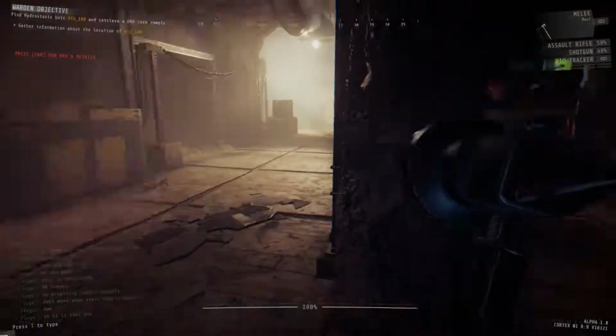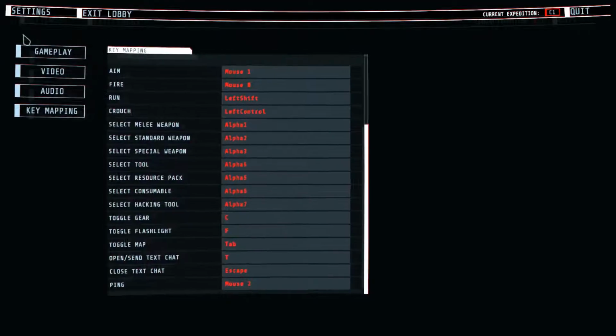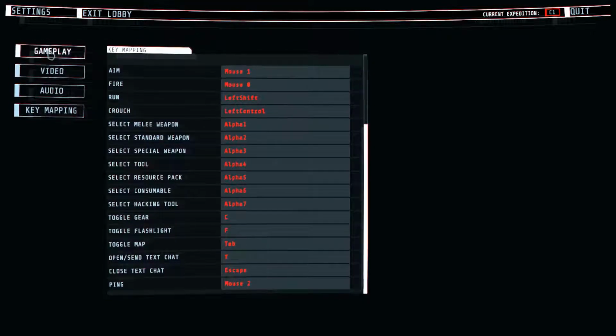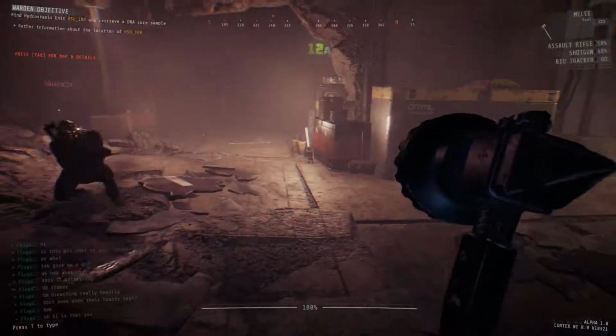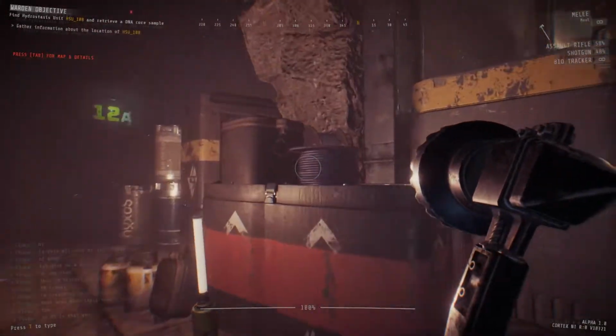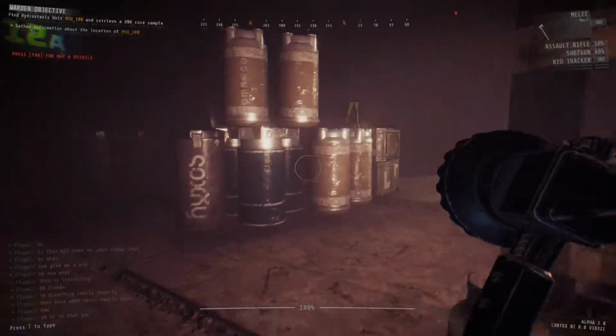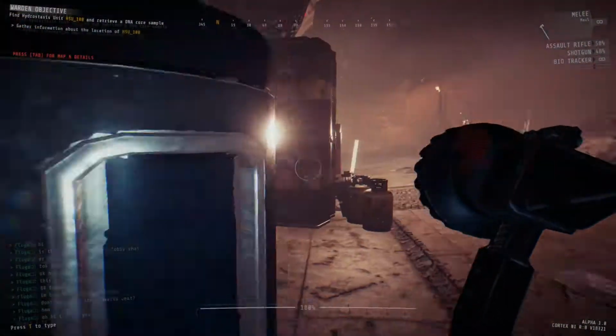Okay, so this is a stealth-based game. You press control to crouch, which makes it so you can't get detected as easily. And of course, F toggles the flashlight off.